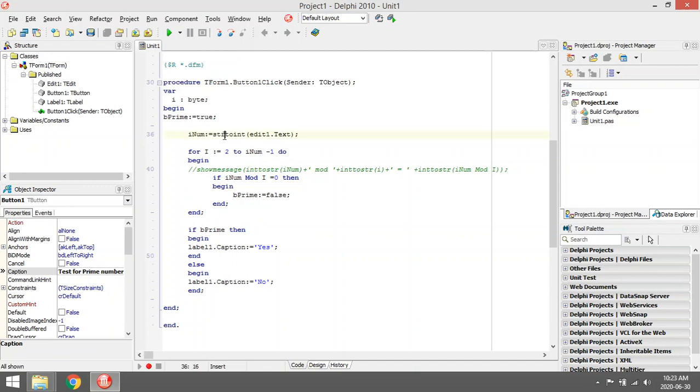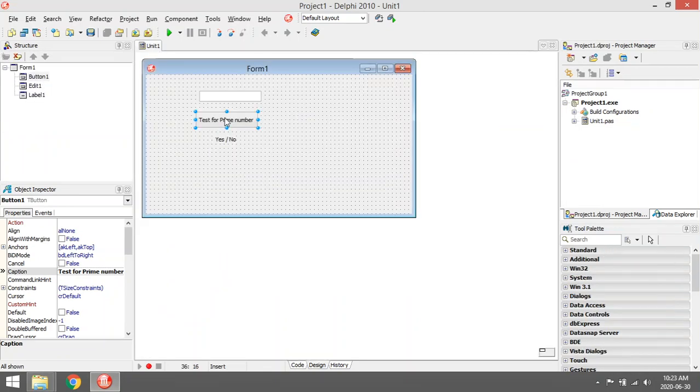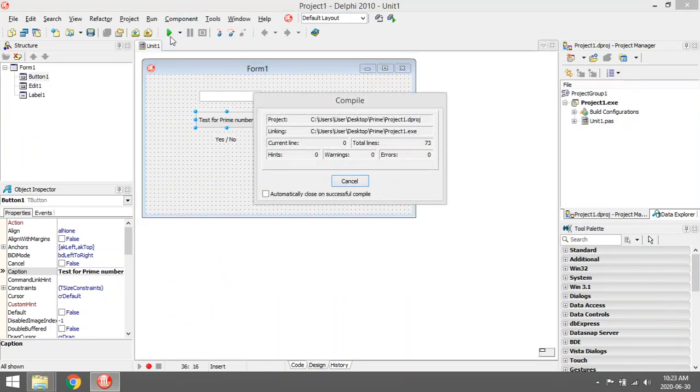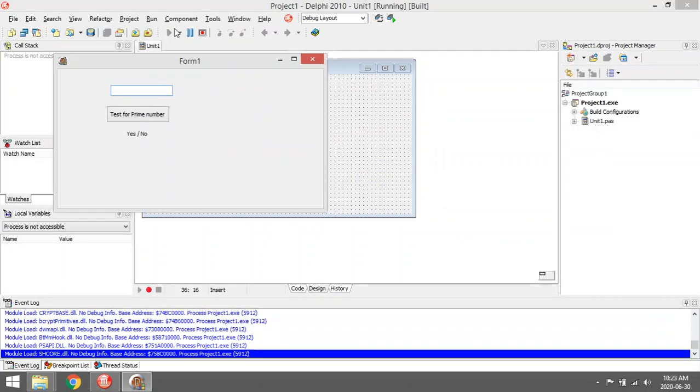I'm going to show you the coding to test for a prime number. So, coding to test whether a value that is entered is a prime number, yes or no. A prime number is a number that can only be divided by itself and 1, like 5. So only 1 and 5 can go into 5, not 2, 3 or 4.